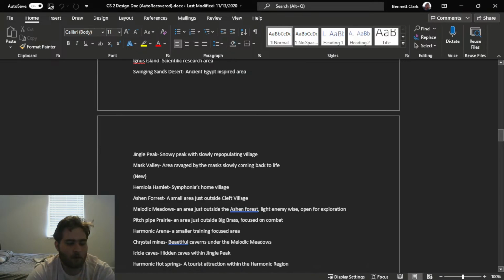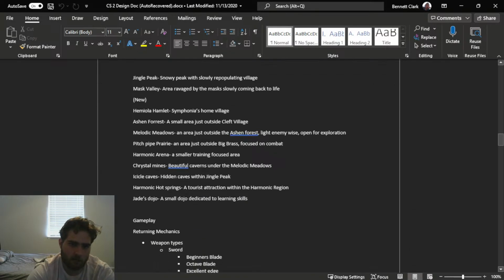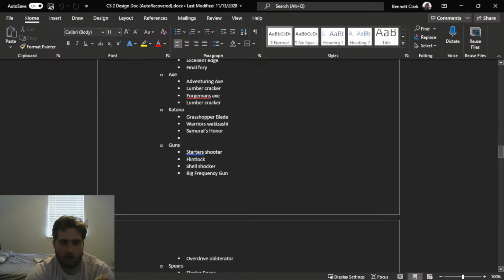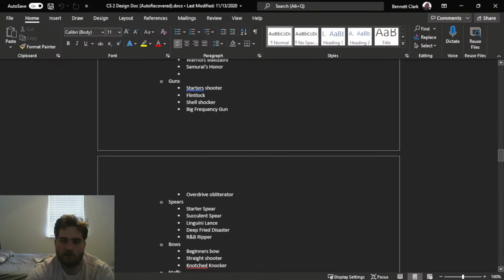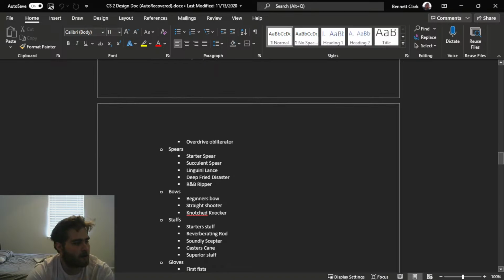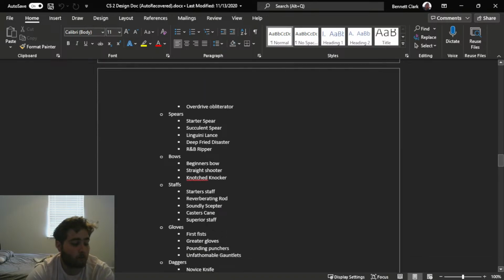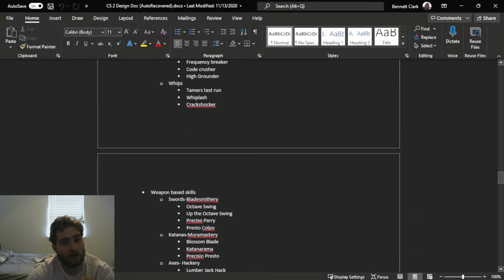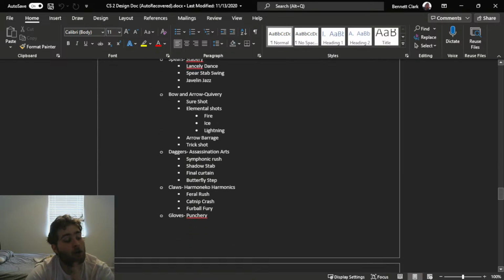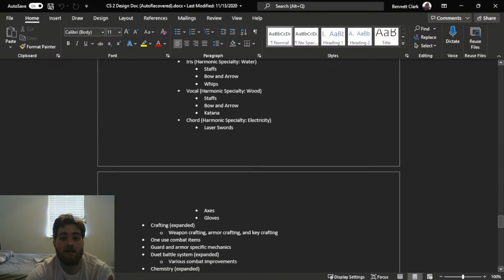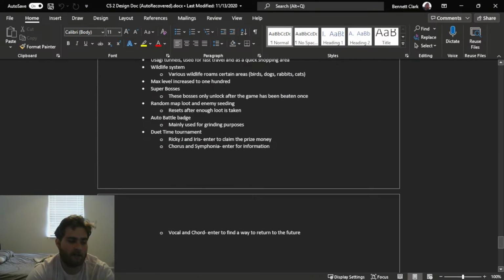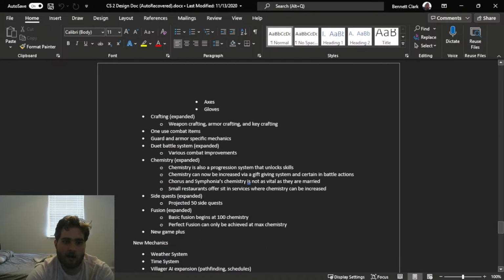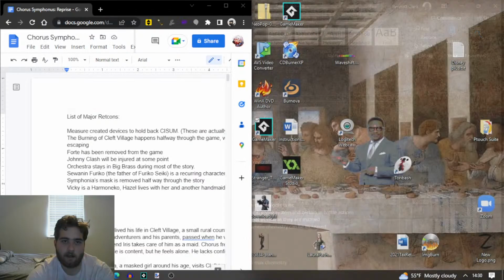So, I know what people are asking here. What is a design document? Your design document is going to contain everything that you need for information when you go to set out to create your game. How in-depth this will be will very much vary on the developer. Similar to writing a story or creating an article, some people need a whole lot more outlining and a whole lot more information. I just like to list all the information I think of on a design document, because that way I can look at all this and say, okay, I have all these concepts, now how do I put them together? However, there is another approach I like to take where I go in kind of the opposite direction.